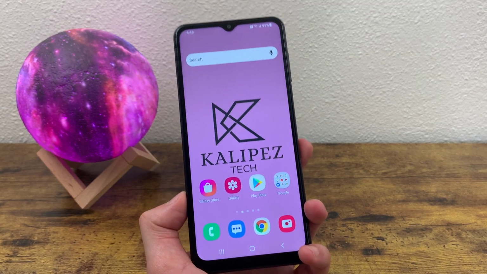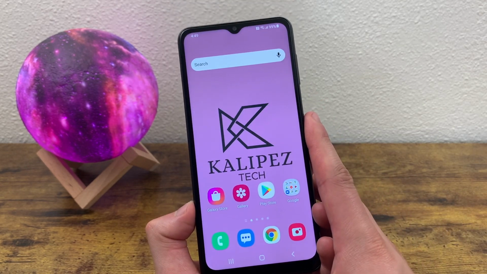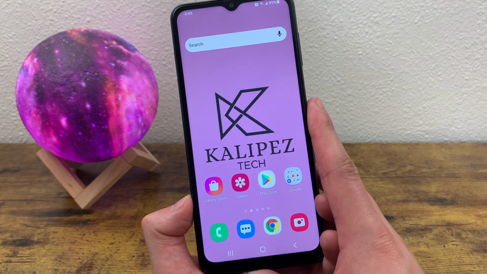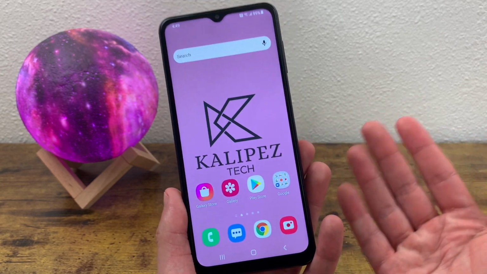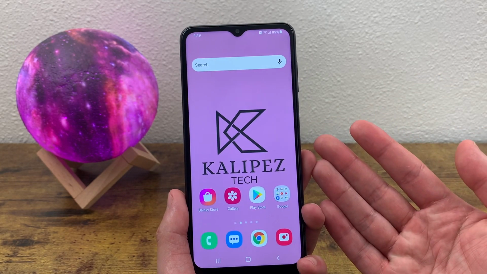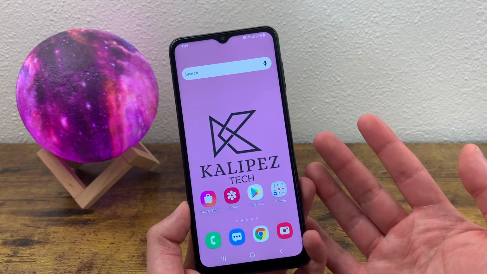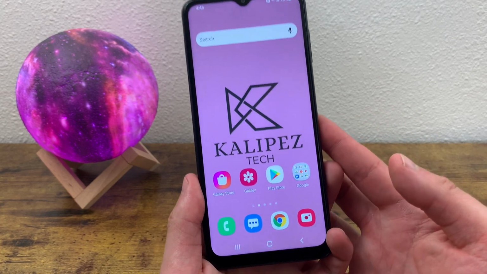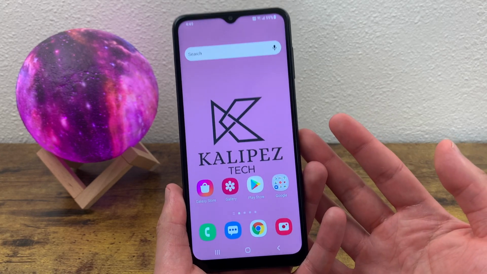The next thing I'm going to show you is how to change your refresh rate. In case you didn't know, the Samsung Galaxy A13 5G does have a 90Hz display, and that's really cool because it makes the movement on the screen a little bit faster and smoother than the standard 60Hz display. This is going to be great for content consumption like watching videos, playing games, that sort of thing. But it does take up a little bit more power, and as a result, your battery life is going to be a little bit shorter.